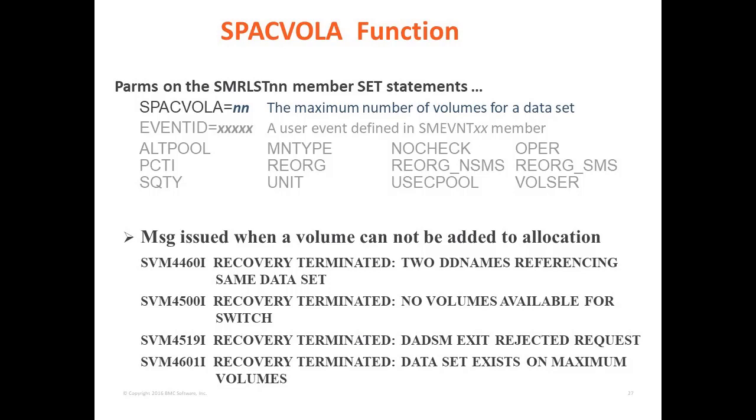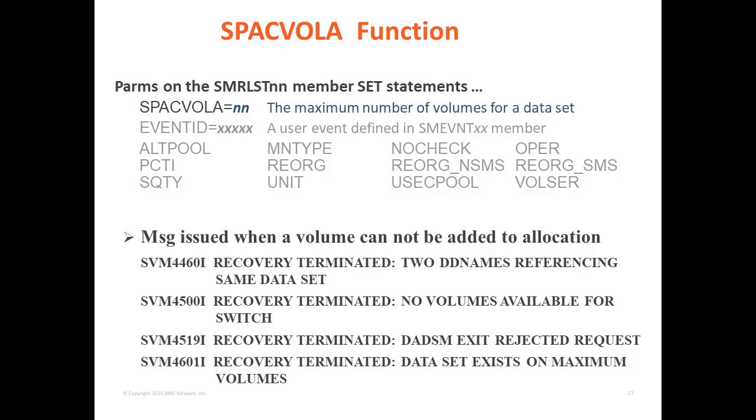Parms on the SPACVOLA R-list. The set statement sets the maximum number of volumes to be added to any dataset. The other parms are optional and provide the ability to set a percentage increase, PCTI, extend to an alternate SRM-defined pool, extend to a different mounted device, not check for certain access methods, set a secondary quantity of data, reorg multi-volume datasets later on, and use the current pool to search for volumes.